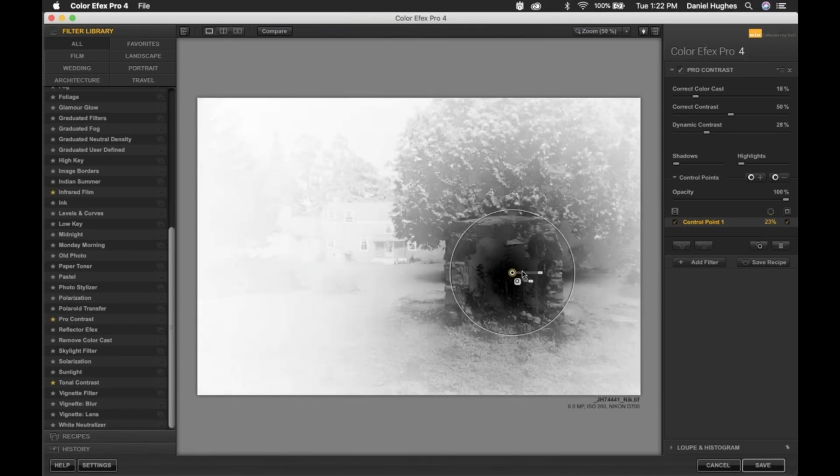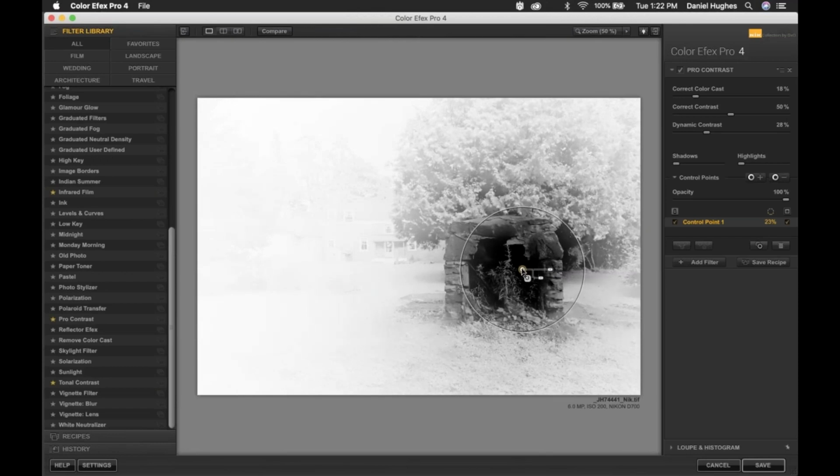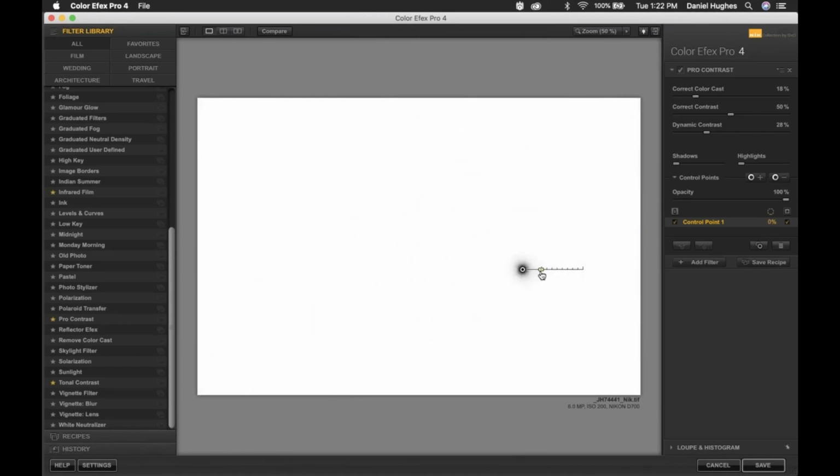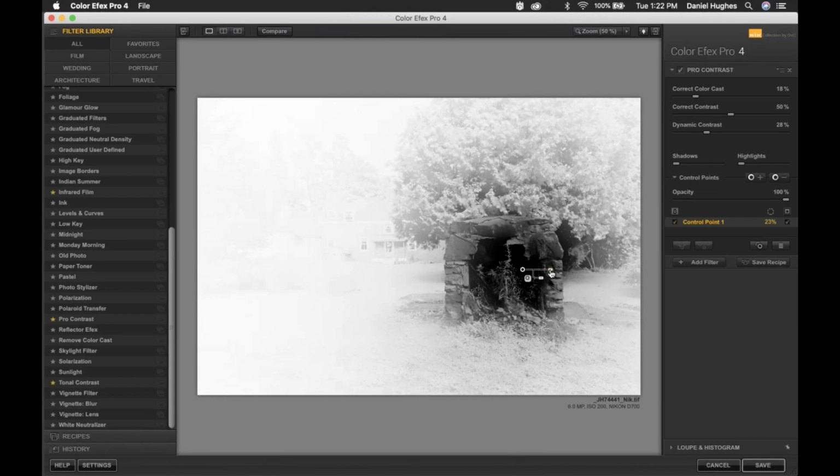What the control point is doing is basing its selection, wherever you put the point, on the tone, color, and texture, as well as the size of the area of influence that you've given it. So what you're seeing here is anything that is white has the full Pro Contrast effect, or filtered effect, on it. Anything that's black has none of it, and anything that's some shade of gray has some of it.